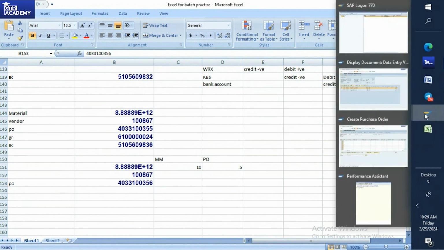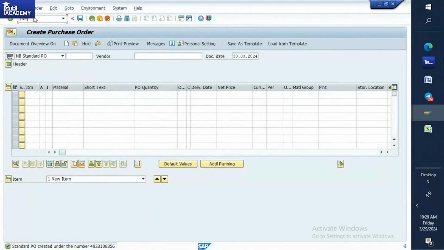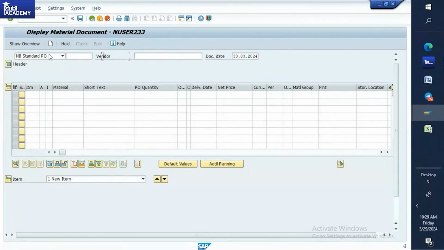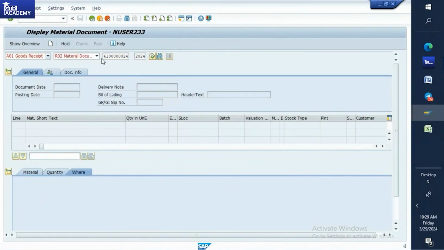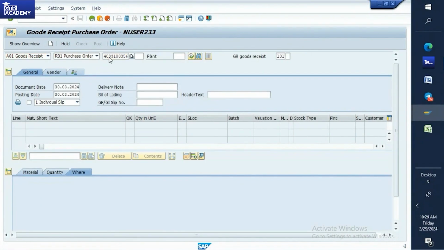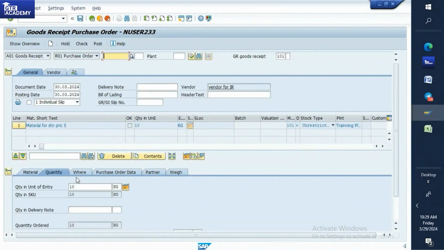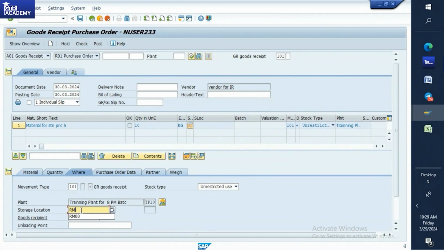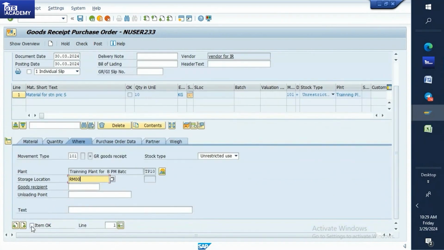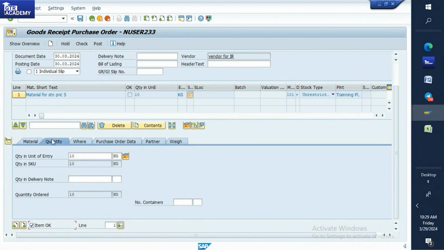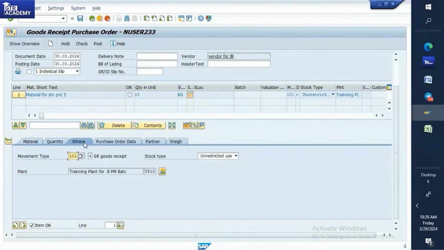Then what I'll do is the GR. So this is the complete quantity, and then I change it here to 5 quantity.